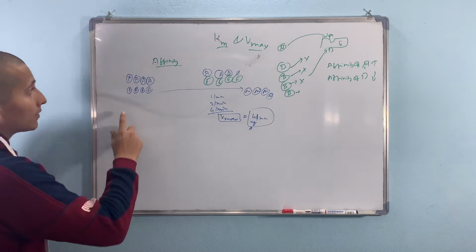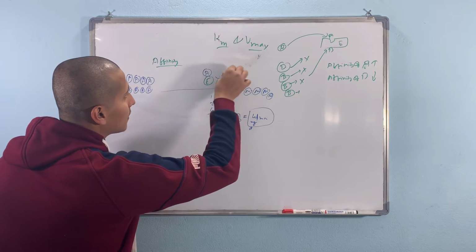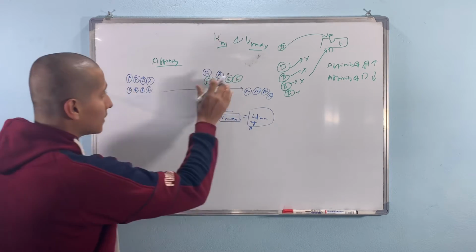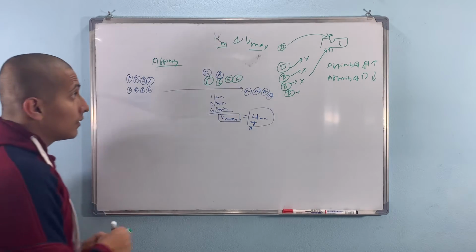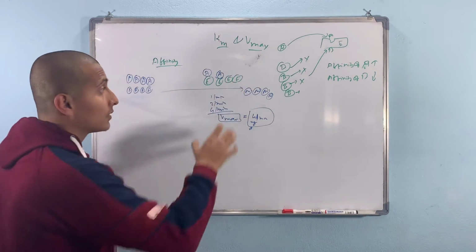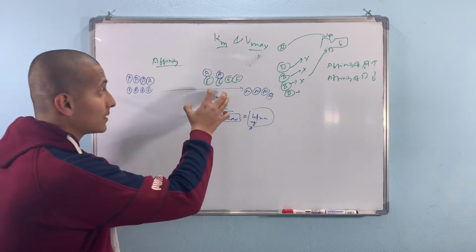If there are only 8 of the drugs, then 4 drugs could add only 1 drug in here, and another 4 drugs could add only another drug in here. Now you see, the enzyme still has capacity that's not being used, right? Only half of the enzyme's capacity is being used.